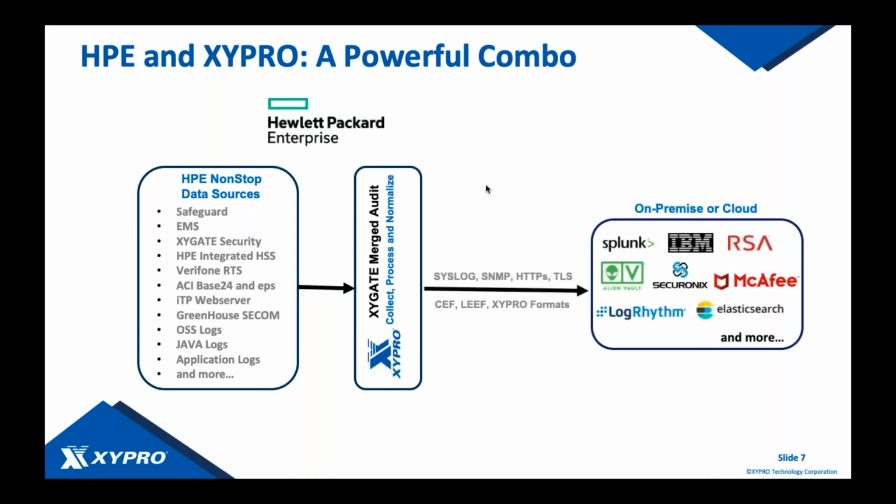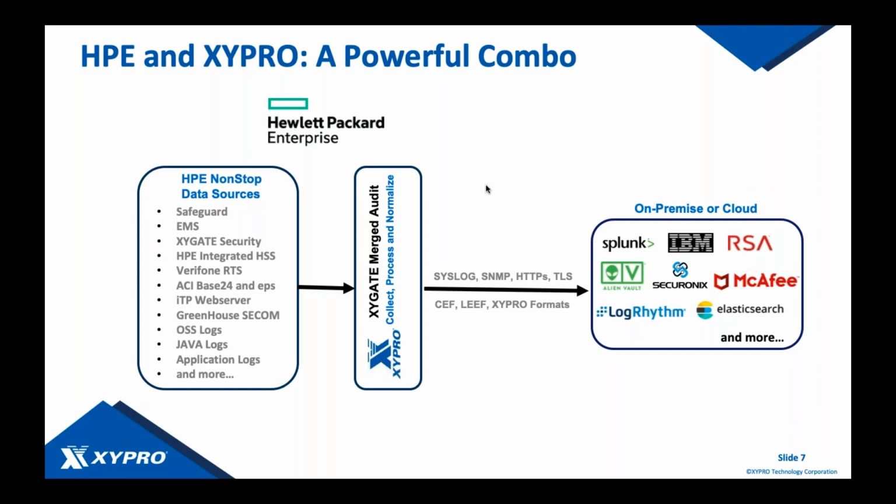And we can get that data over via syslog. We can send out SNMP traps. If your endpoint has HTTPS APIs or REST APIs, we can connect to those. All of this can be done over a secure and encrypted channel. So we'll support SSL and TLS. So nothing's going over the wire in the clear, and everything's encrypted end to end.